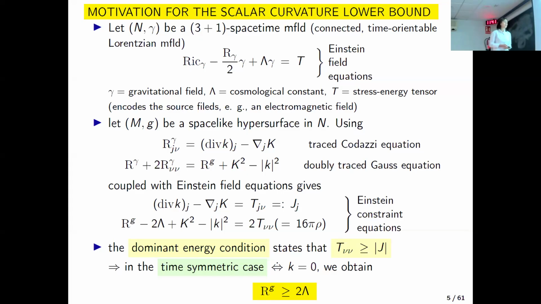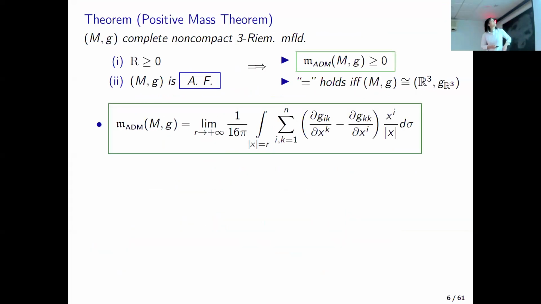But before talking about the case lambda positive, let me review a little bit what is known about the case lambda equal to 0. So let me recall the famous positive mass theorem in the setting of lambda equal to 0. The lambda equal to 0 case means that the scalar curvature is bounded below by 0. The classical setting is the one of an asymptotically flat manifold. Attached to this manifold, there is this notion of mass developed by three physicists, Arnowitt, Deser, and Misner. And remember that inside you see there are all these derivatives of the metric.